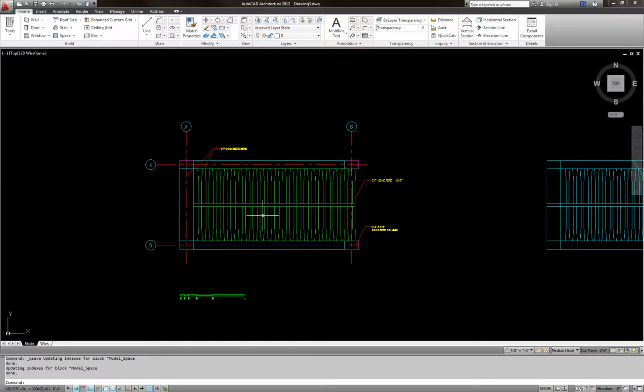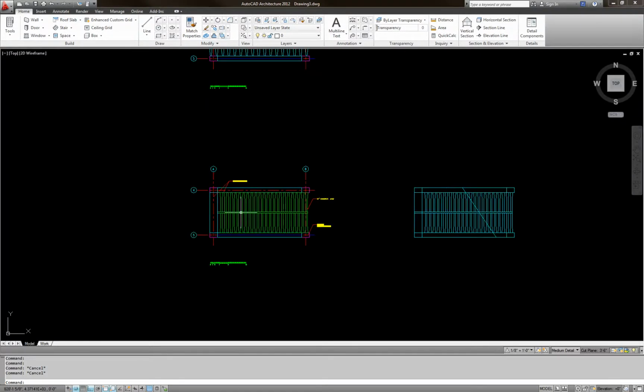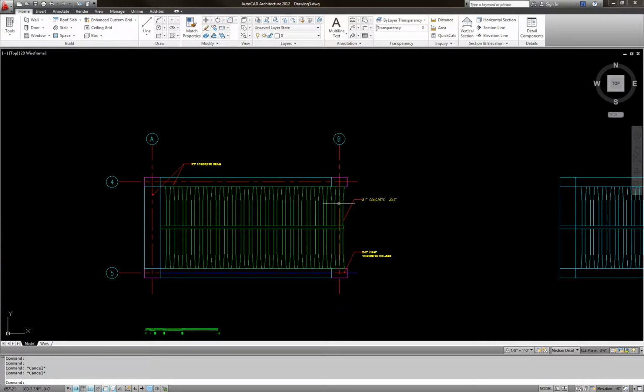So if you look here, this is my column, this is my beam, this is my joist going across. Everything here is drawn in either polyline or rectangle, guys. Okay, so no lines. I mean, there are lines, but it's all polylines and rectangles.